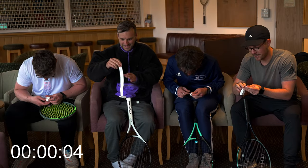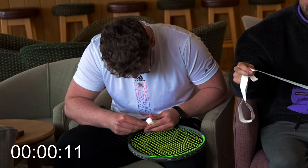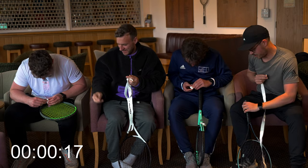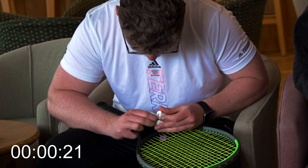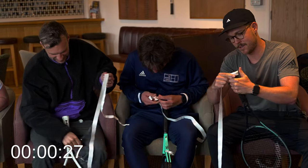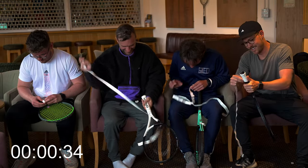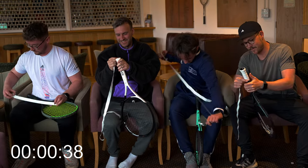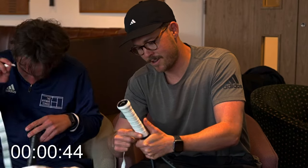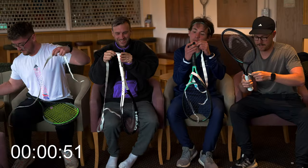Now, this is all about who doesn't panic. Already I've got sweaty hands. My money is on Scott finishing quickest. I reckon Andrew's is going to be the most tidy. I've already started at the bottom — I've done a lot of these in my time. I think Oli's still unravelling his. The tough part is getting the film off the tape at the end. I don't know how you guys are getting on, but I have completed the first bit.